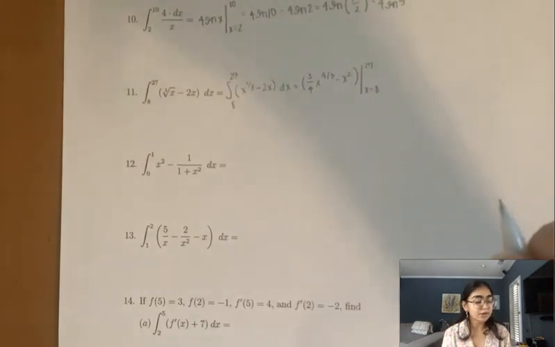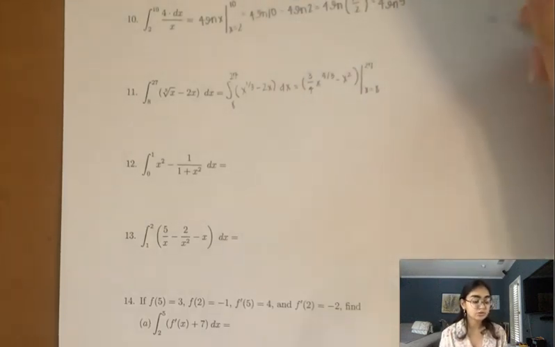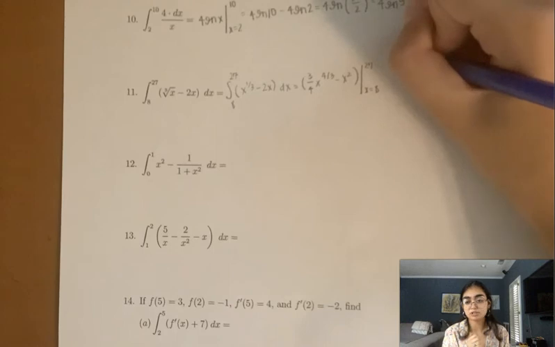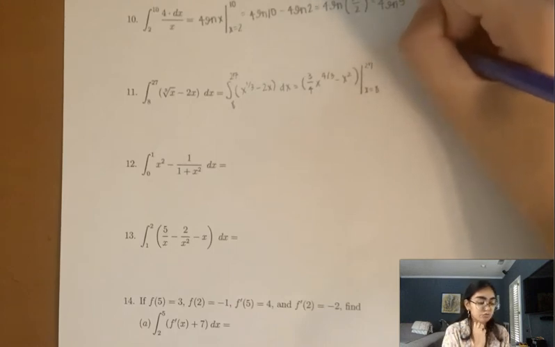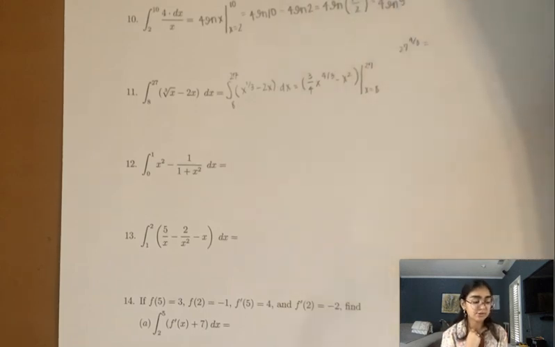So just kind of a reminder, 27 to the 4/3 is going to basically equal the cubed root of 27 to the 4th power. So we always kind of want to deal with the bottom number of a fractional exponent first. So the cubed root of 27 is 3, and 3 to the power of 4 is 81.